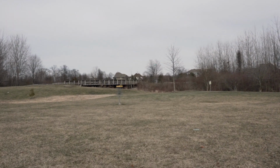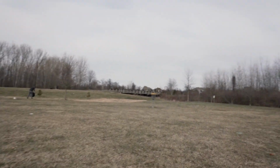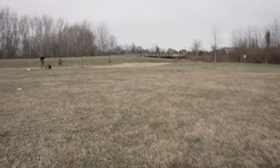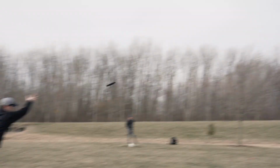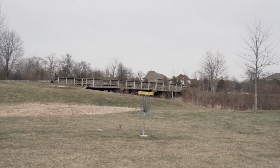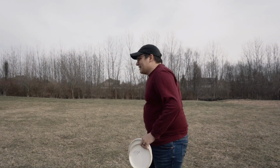Derek here trying to lay up, but he's probably going for it. No, he was going for it. Wow. Hitting the top of the basket. She just sat down on him. Yeah, it was good. There you go, Jordan. Laying her up. I think he was going for that, though.